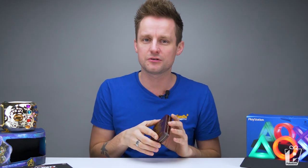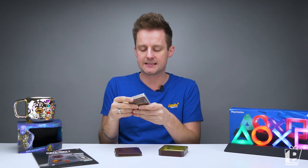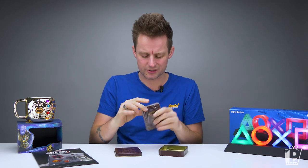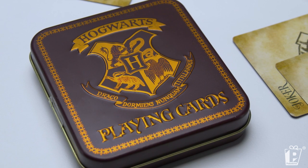And in 2019 you're going to see some more designs coming out — I think there's at least three new sets of Harry Potter playing cards coming out, so do have a Google, do head to our website, see if you can find them. Here it is, the second most popular product of 2018. They come in this beautiful presentation tin to keep them safe and sound.